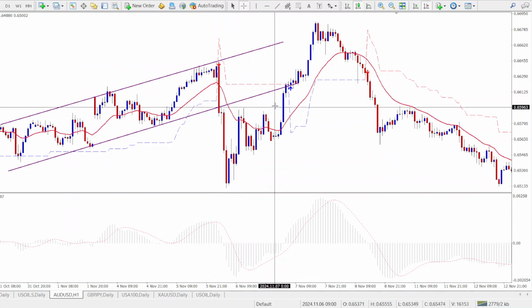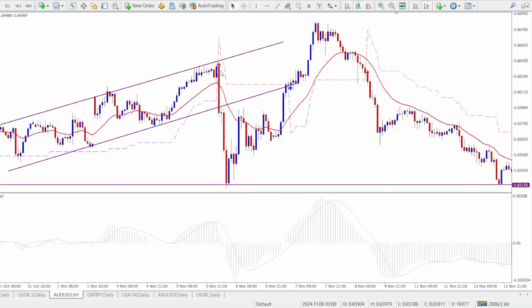As for your exit signals, I would recommend that you make use of support and resistance zones, because sometimes the signals from the SuperTrend indicator might not come on time. For example, if you are waiting for a blue arrow to appear, it means you would have exited your sell here, and that means you wouldn't have made a profit.